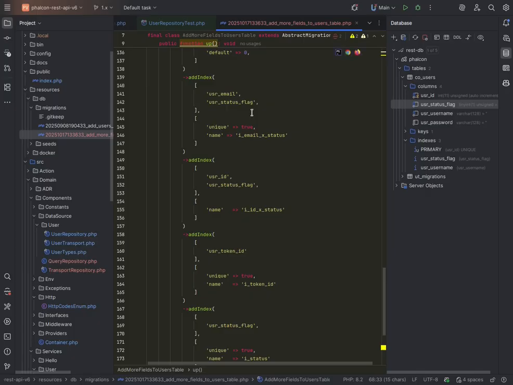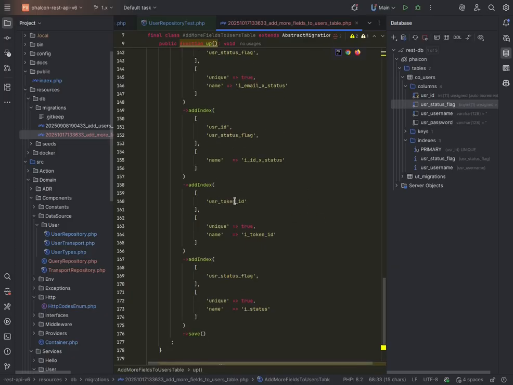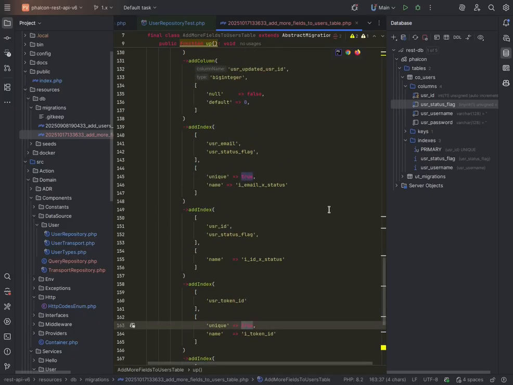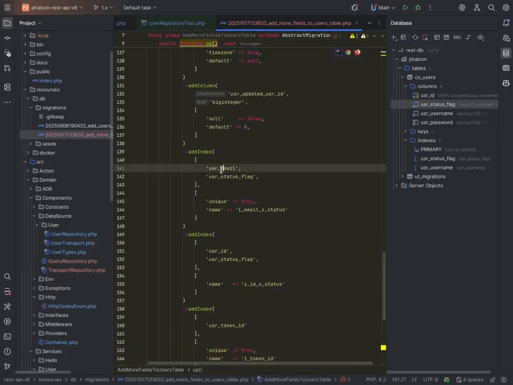So we have to find a user by email, and then we have to make sure that the email and status flag are correct. Usually we're going to check if a user is active and if the email is correct. That's the main query. Then we might check the user ID and status flag. I just put that there. Of course, the token ID will be there, and unique is true. And actually, let me, instead of putting a status flag here, let me put email. Or no, we have the unique here. That's fine.